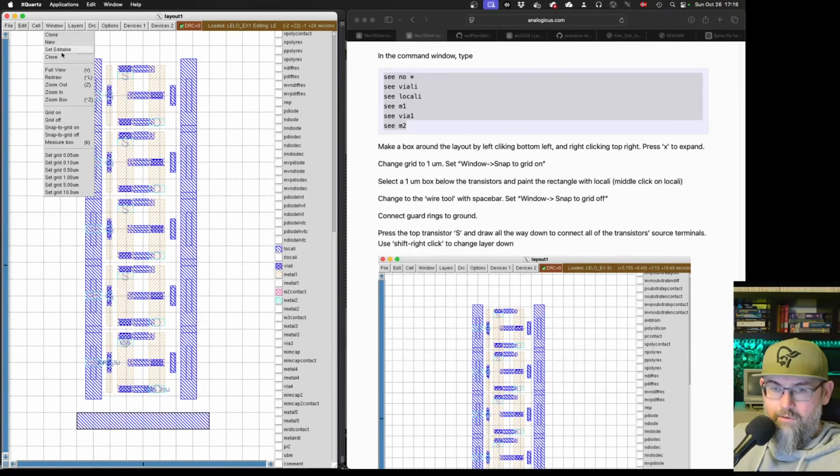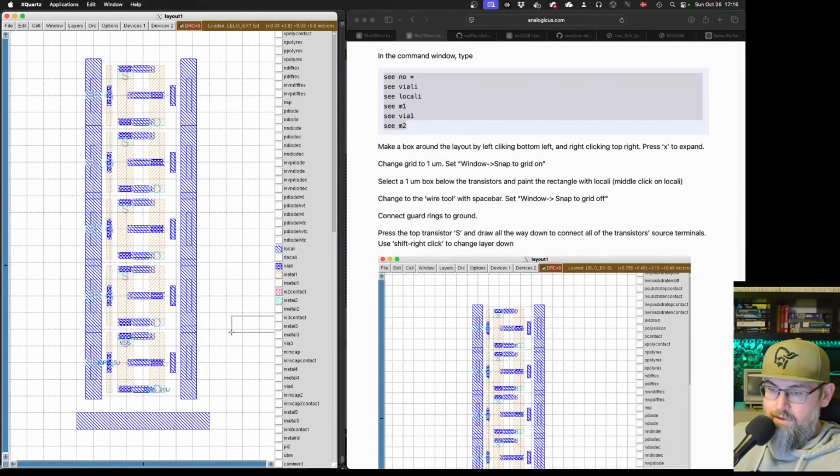Now, I want to turn the snap to grid off, because now I want to route, and I need to press spacebar in order to change to the wire tool. Now I can just click like that. I left click, I route, I left click again, and then I right click in order to disable. Here it'll actually pick up the right metal layer.